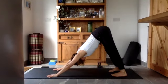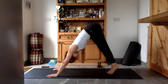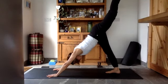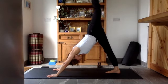Long breath out. Yeah, bring the big toes to touch. Breathe in, lift the left leg to the sky. Open up the hip, keeping the leg straight. Can you lift the leg a bit higher?